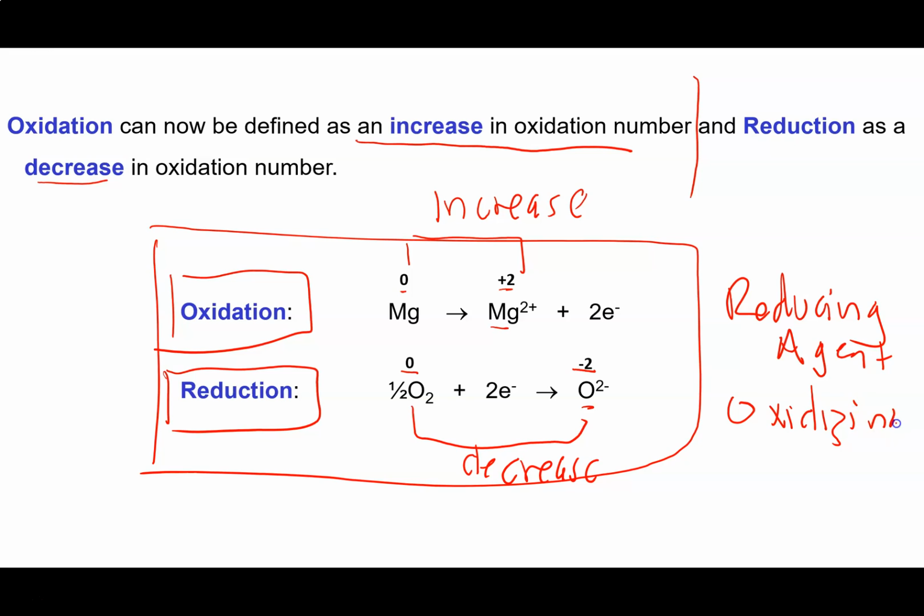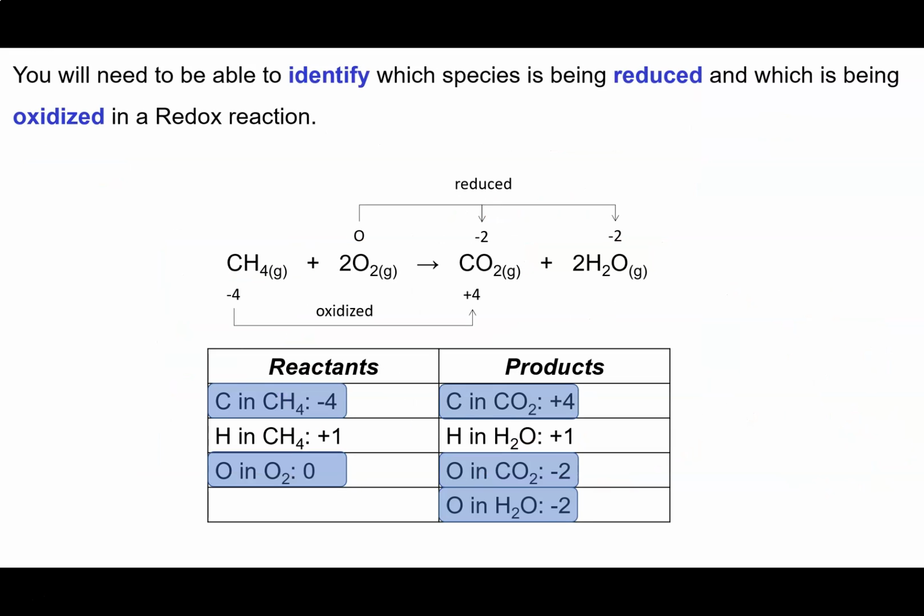Okay, and it's easy to get confused. So you might want to practice trying to do this, by using those worksheets that I've posted. So you'll have to be able to identify, given a chemical equation, what species is being reduced, what species is being oxidized, and then also be able to identify what is the reducing agent, what is the oxidizing agent. And how you're going to do this is by giving everything oxidation numbers and seeing what increases and what reduces its oxidation number.